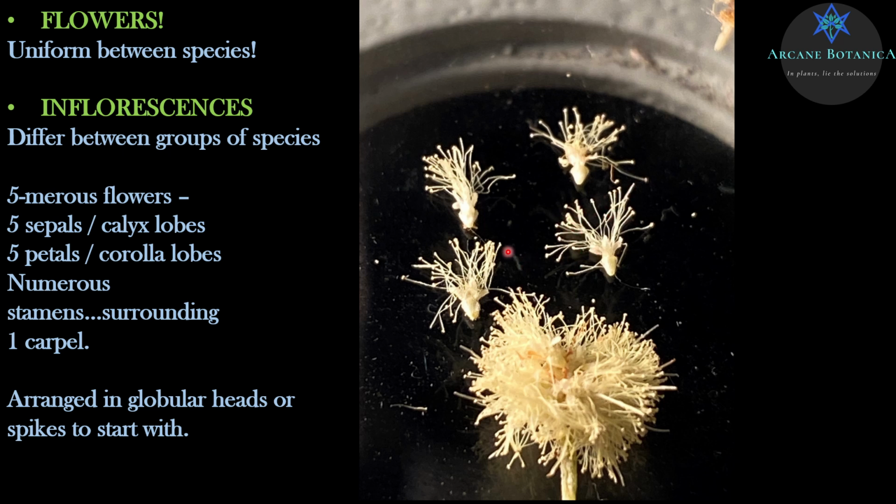Now, what I did in last year's workshop, I tried really hard to dissect some flowers out of the globular head. I think this was from Acacia paramattensis. And these are the individual flowers, and I've just taken a real bodgy photo down the microscope with my phone. So that's the calyx there. Here's the corolla with the 5, in this case it's Acacia paramattensis, it's got 5 perianth parts, and then it's got the stamens, and then it's got the 1 female part coming out of the flower there, and that's repeated across.